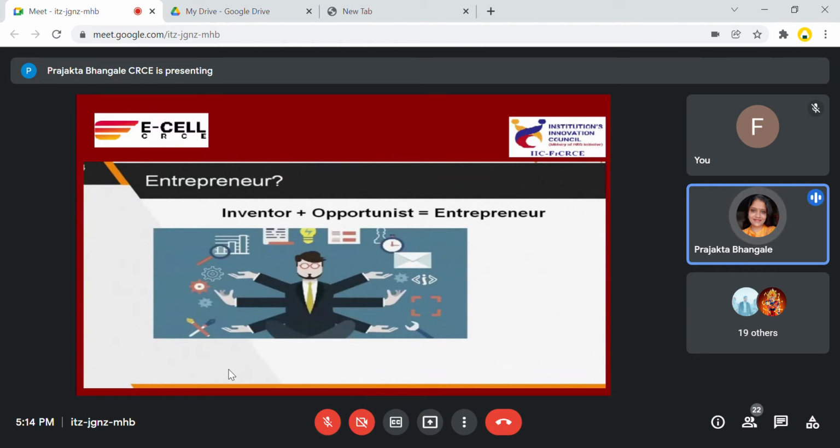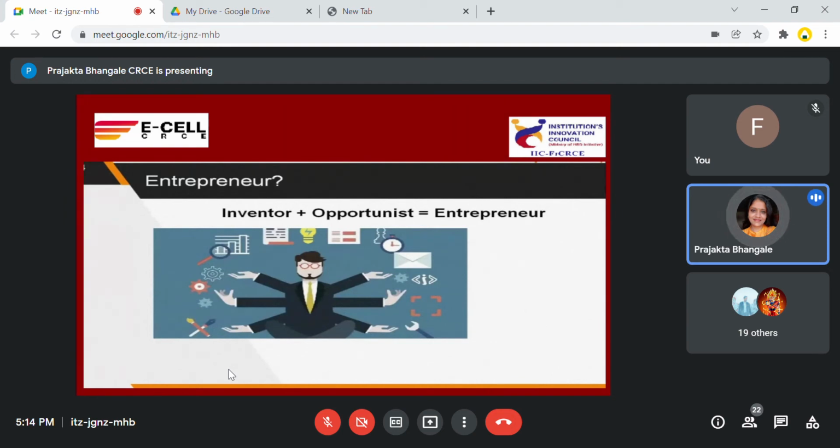The way Sunny just told us that yes, I have some idea, and my idea is somewhat different, or novel compared to the existing one, so anyone can use it. It's open source. So everyone should have some novelty. At that time I can say yes, I am the inventor. So an entrepreneur should be an inventor. He should be an opportunist. But what do you mean by opportunist? From this figure, what can you understand?